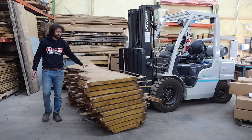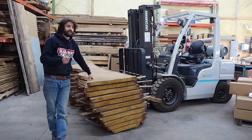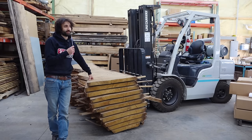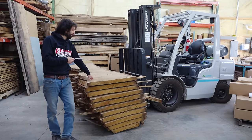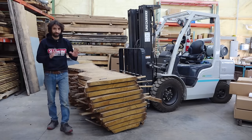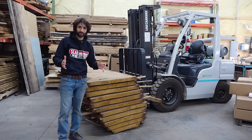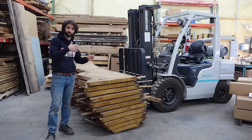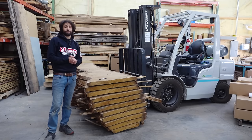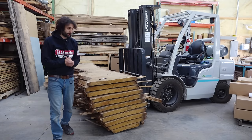Okay, so here is the material that we're going to use. Yep, we're going to make this out of slabs. And I'm going to build this probably differently than most people would. I think more traditionally, a cabinet maker type person would build their set of cabinets, put them all together, and then slap some end panels on those cabinets, and that's how they build this kind of thing. I'm going to do this the other way around. I'm going to build some end panels, and I'm going to build cabinets in between them.